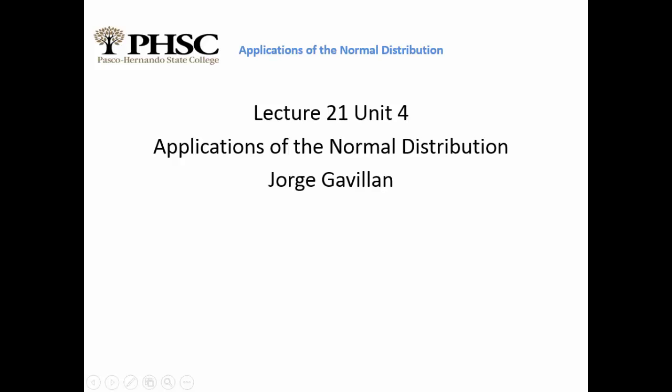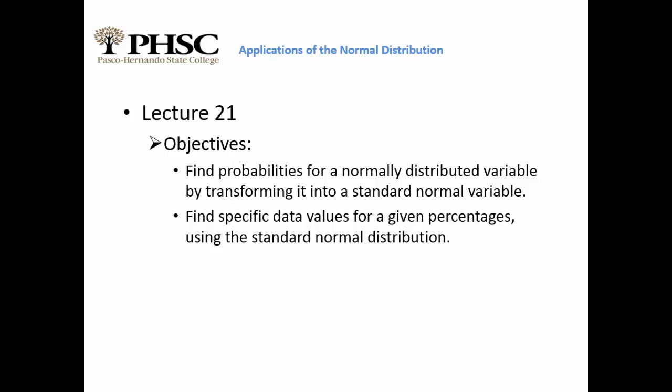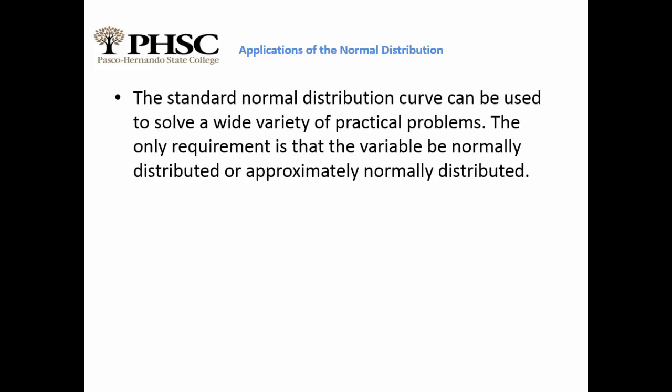I want to welcome you to Lecture 21, Unit 4. This is Applications of Normal Distribution. My name is Jorge. So for this lecture, we have two objectives. We're going to find the probabilities for a normally distributed variable by transforming it into a standard normal variable. And then we're going to find specific data values for given percentages using the standard normal distribution.